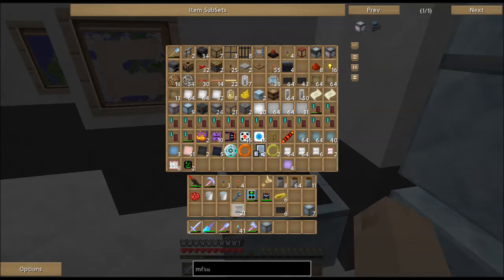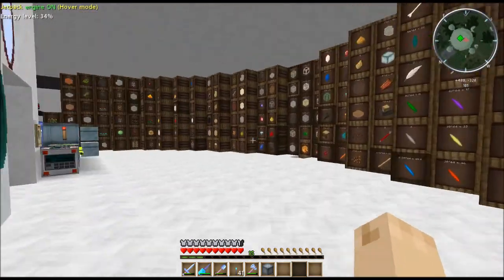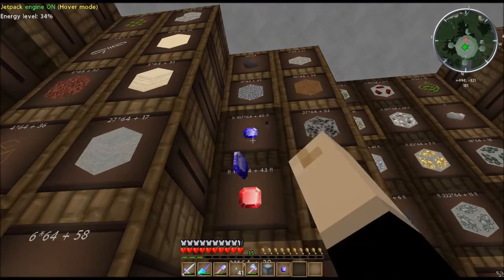So I need 6 of those. Ooh, I might not have enough circuits by the time I'm done here. So we got the 12 circuits, 2 per. And then in the middle, I need sapphires. So let's grab 6 sapphires.